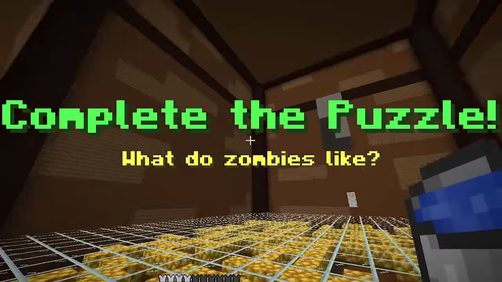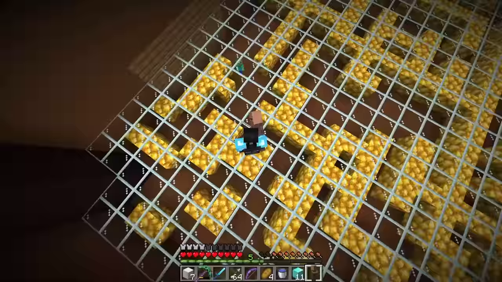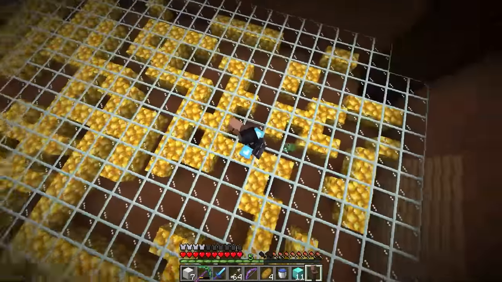Wait, did it just suck me in? Complete the puzzle? What do zombies look like? Oh, they like scared villagers, not look like. Hold on, can this guy follow me? Oh, it's following! Okay, let me see this maze real quick. I think we gotta go this way.